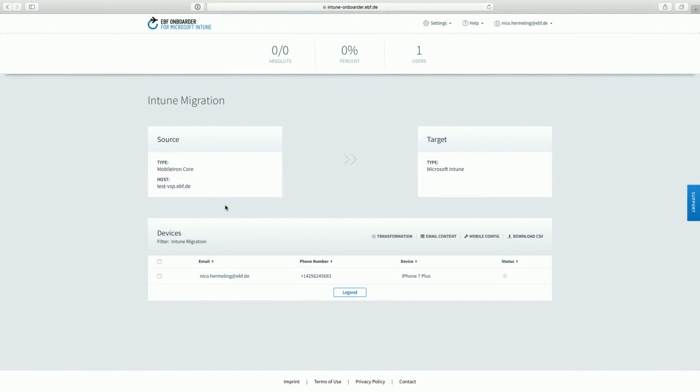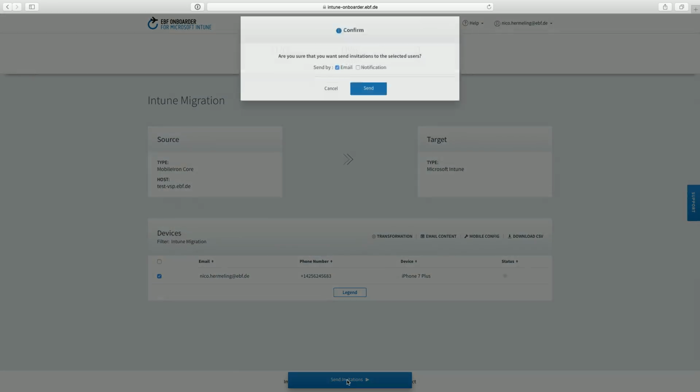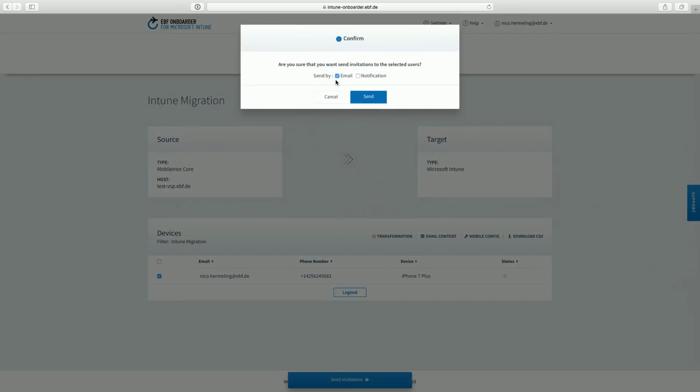Okay, so Nico, you're in the EBF onboarder console right now. Yeah, exactly. This is the Intune onboarder. I'm already logged in, and as you can see in this migration project, there's just one device in it. When I select this device, I can send an invitation to the user by email, by notification or both.